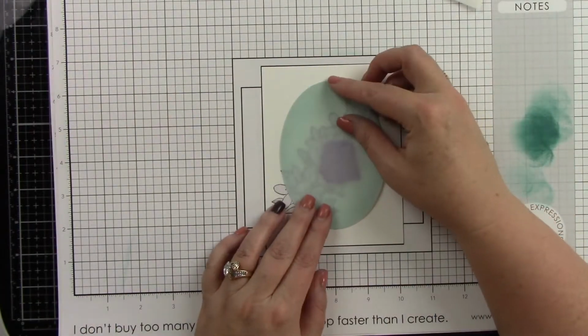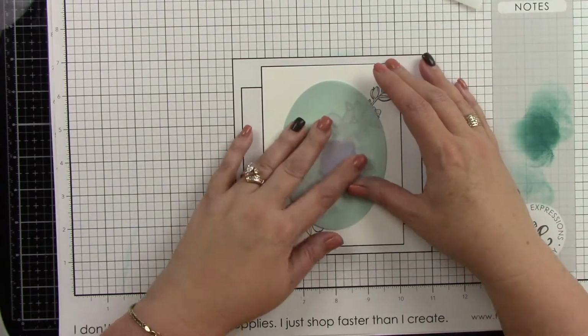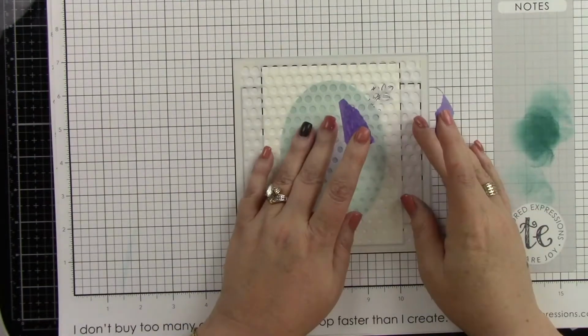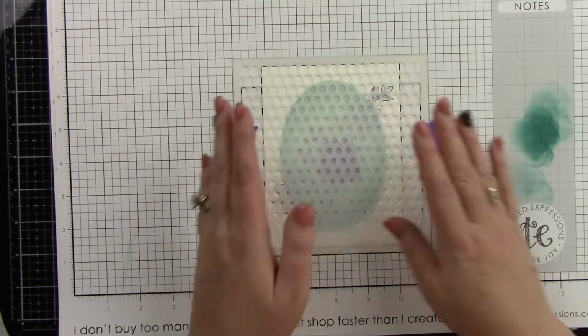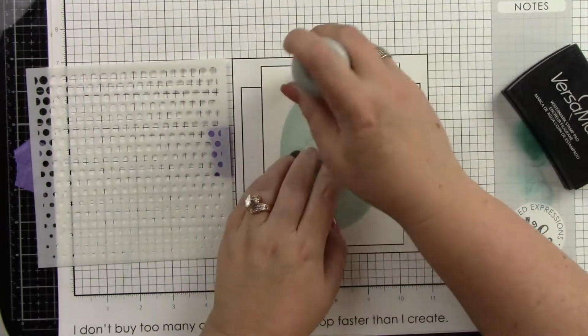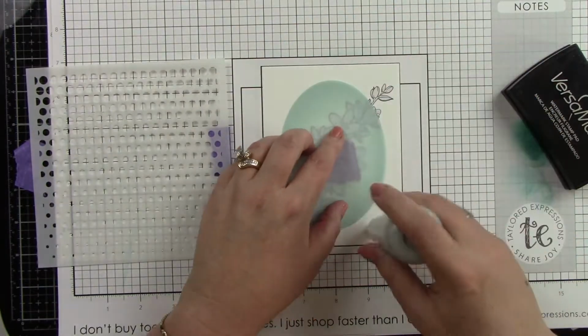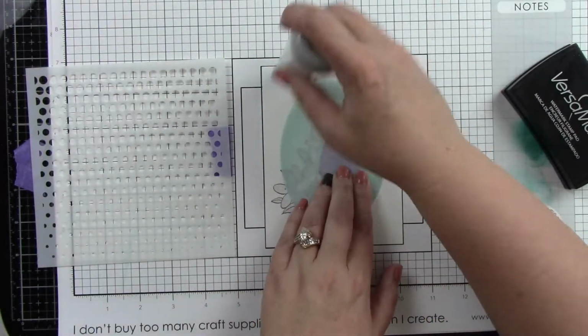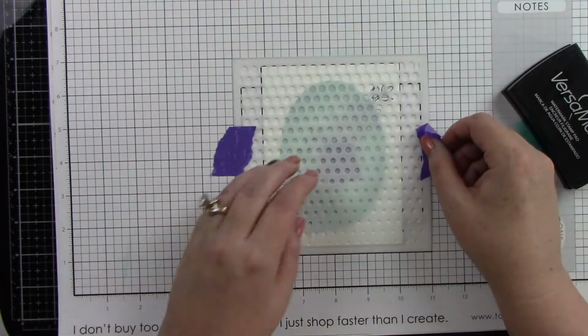Now I'm using the masking part of that oval stencil, adhering that down because I'm coming in with the Spots Stencil, and I'm going to be doing some white heat embossing for that white background. I did not want any of that on the inked image. So I'm prepping that with my anti-static powder tool. I don't want any little pieces of white embossing powder where it shouldn't be.